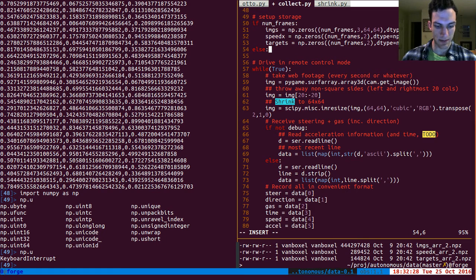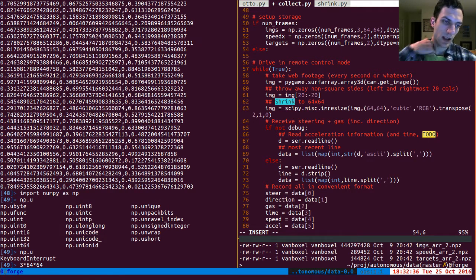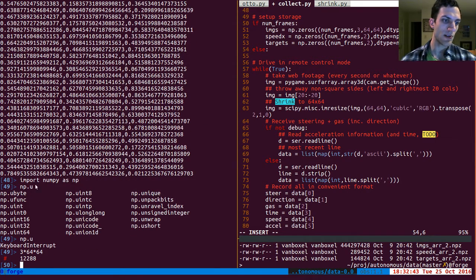And the answer might be, how much memory does all this take? So if I've got 3 times 64 times 64 bytes that I'm saving off for each frame, each data point is using about 12,000 bytes, 12K. Not much.